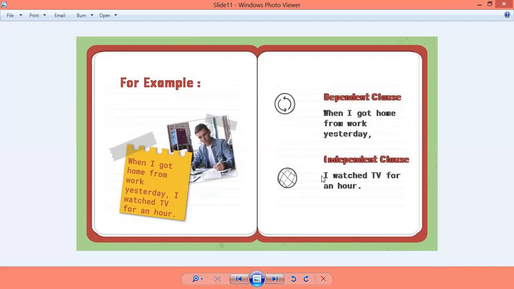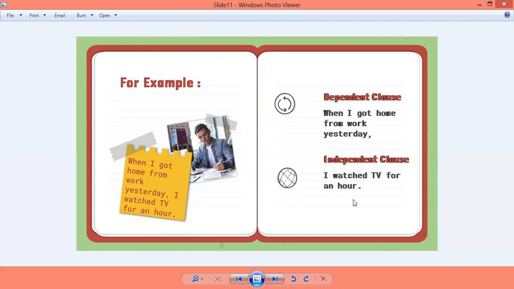अगर पीछे वाला जो है I watched TV for an hour निकाल दे, then this one जो dependent clause के नीचे लिखा है, it is not going to make sense on its own. Like जब मैं कल काम खत्म करके घर आई, that is it. Is it going to make sense? नहीं, हमें आगे थोड़ी इंफॉर्मेशन चाहिए, तभी हमें पता चलेगा कि एक्चुअली सेंटेंस क्या कहना चाह रहा है. And that is why we are supposed to add something at the end for the entire sentence to make sense. And that is an independent clause.